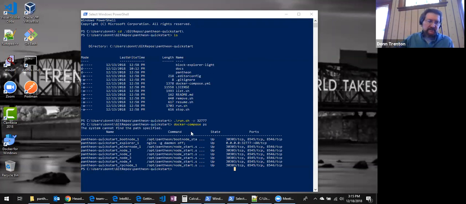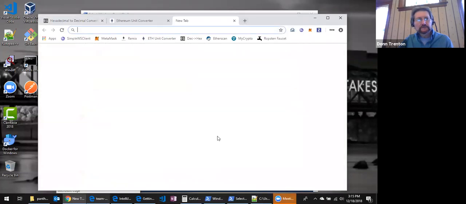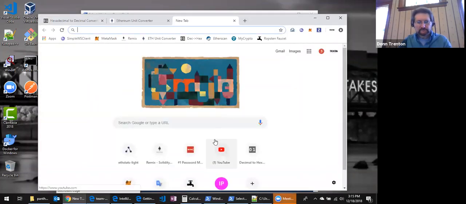The next thing we're going to do is bring up that block explorer as I promised. Now I'm using Chrome, and I'm going to open a new tab. While I love looking at Paul Clay, I think the browser is a little more interesting today.